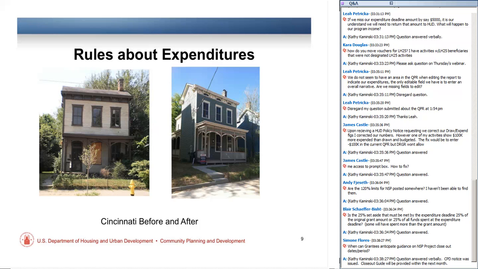Great. Thanks, John. We actually have a follow-up on the question about the 120% income limit. Blair Schaefer-Bish, who asked the question, said he's looked up the income guidelines that are on HUD User, but he's heard that there's a glitch in the guidelines. So is that the correct set, the one that is currently up on HUD User that says they are for NSP? Is that the set of income limits that people should be using?